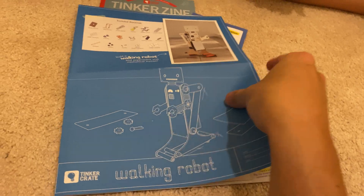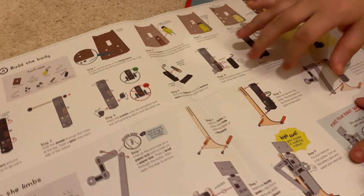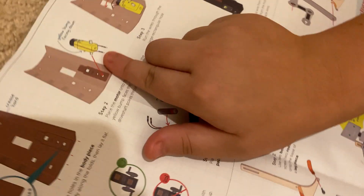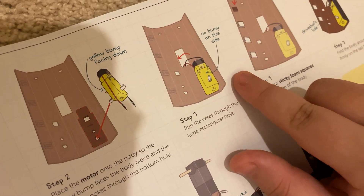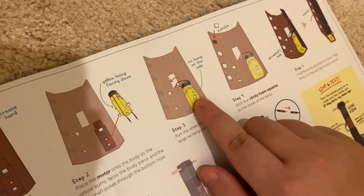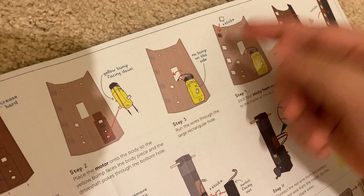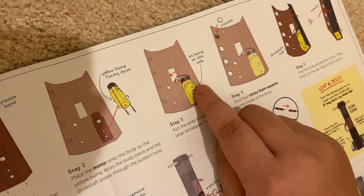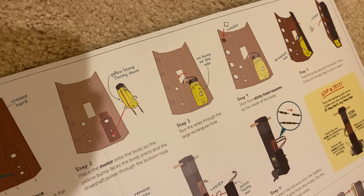So here's the blueprint — the instructions here. You did this all by yourself, is that right? What was the hard part that you got stuck on? This part. If your wires were wrong — over here there was supposed to be no bump right here, but there was a bump right there. So if you switched around — say the black wire was on this side and the black wire was on the other side — then if you plugged it in wrong, you would have to flip that.